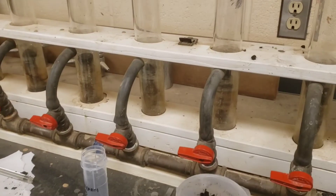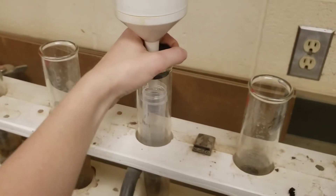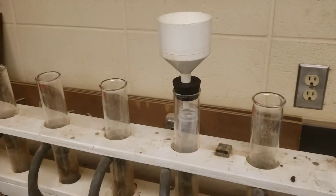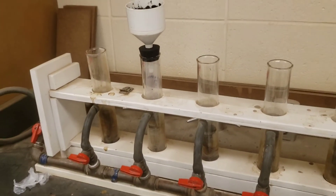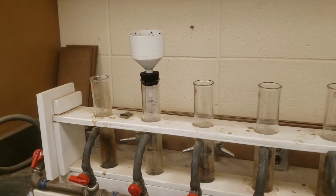Here we have our machine to extract the water. First, place the collection tube inside, then place the funnel with the filter right in here — make sure it has a good tight connection. Once that's set up, dump the soil in and get the rest out using this flat spoon. The soil is tamped down so that pressure can get more water out. Once everything is set up, just turn this knob to apply the pressure, and it sucks the water out of the soil down into the tube where it collects. You let that go until the tube is filled up a decent bit, then turn it off and take it out.